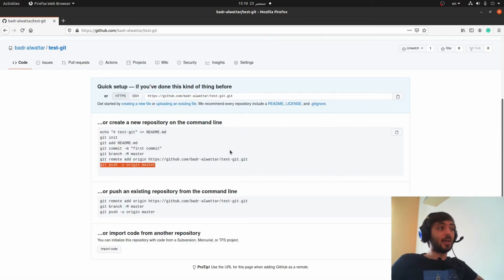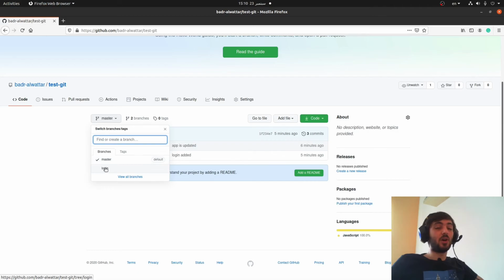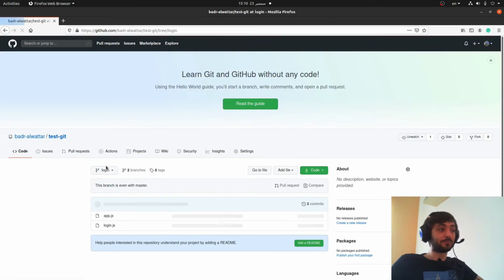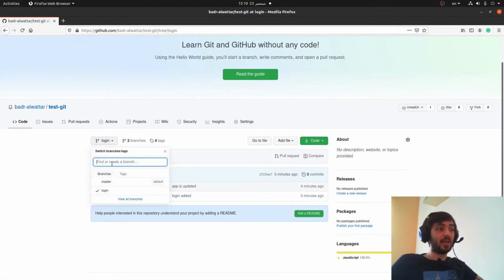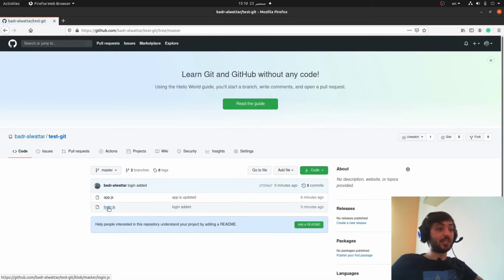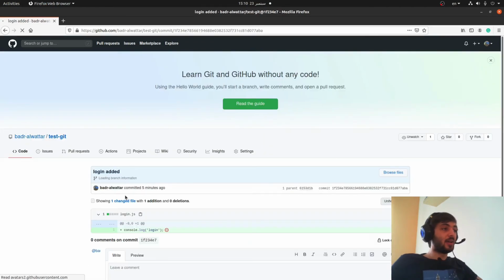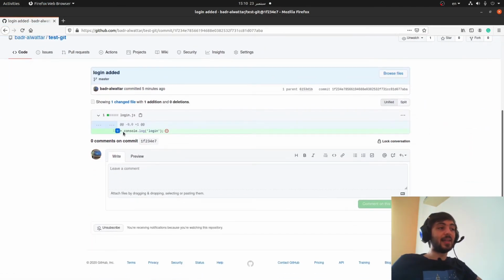So if I go to GitHub and refresh, I will find that these are my files, and I have here two branches, which are the master branch and the login. Okay, so this is the login branch and this is the master branch. They are now the same because we just merged them, but if one is different from the other, it will appear in the code or the files. So we have here three commits, and an awesome thing in GitHub is that when you open a commit, for example this, you will find the file that is added and what is changed in this file.